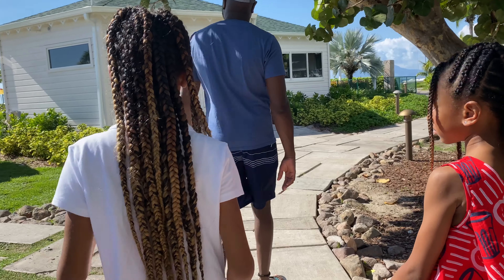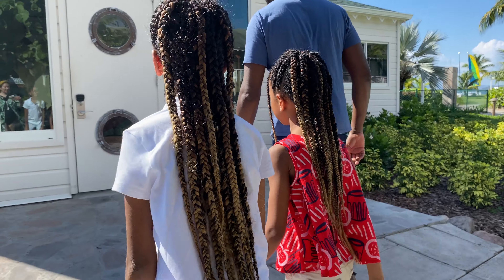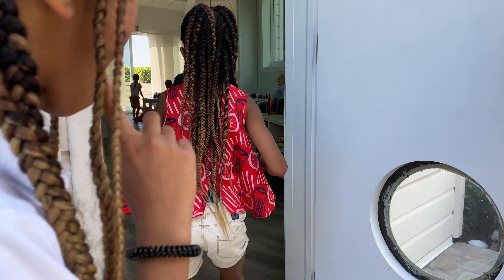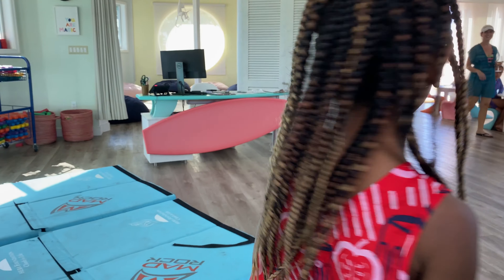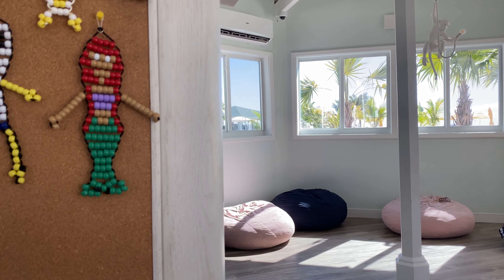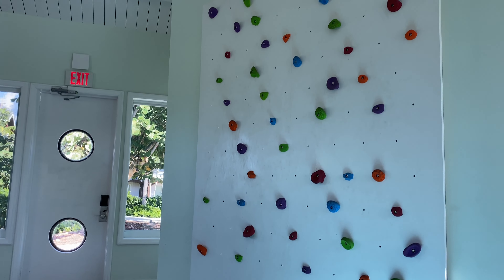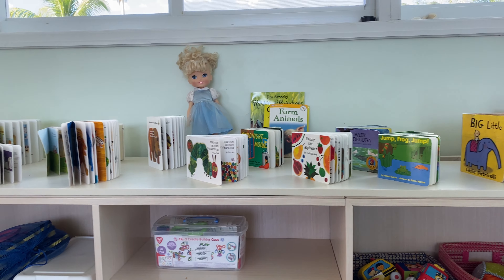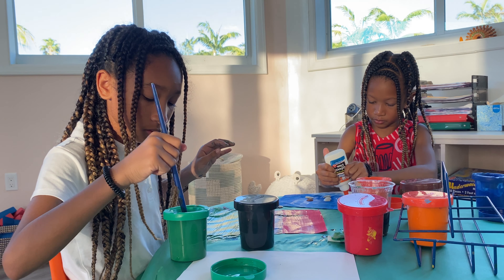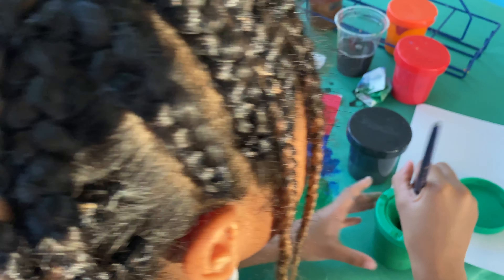One of the updates made during the resort's renovation is that the Kids for All Seasons Club was moved to a new location next to the family-friendly Calypso Pool. Use of the Kids Club is complimentary, but certain special activities on the daily schedule do require an additional fee, ranging from $15 to $65 — things like cooking classes or certain arts and crafts classes. The design is colorful and modern, with a small splash pad right outside and a climbing wall inside. There are plenty of arts and crafts supplies, as well as toys and books. Compared to other Four Seasons properties, the Kids Club here is pretty basic — toddlers and preschoolers would be content, but older kids may get bored easily.